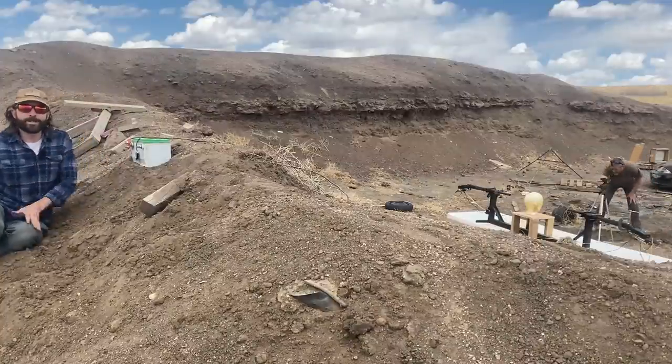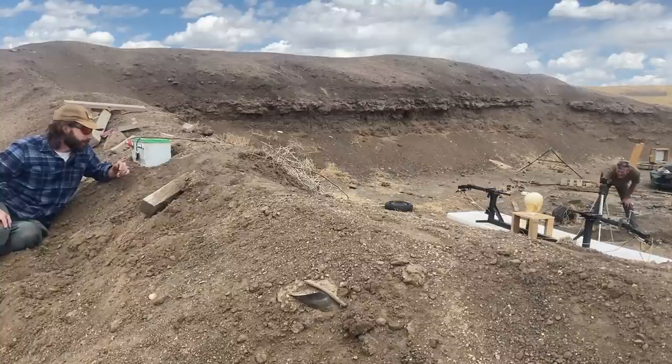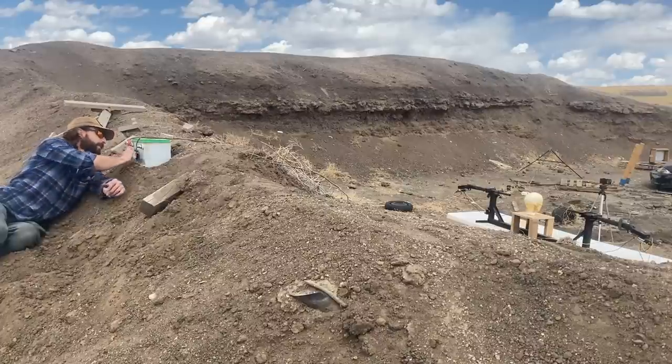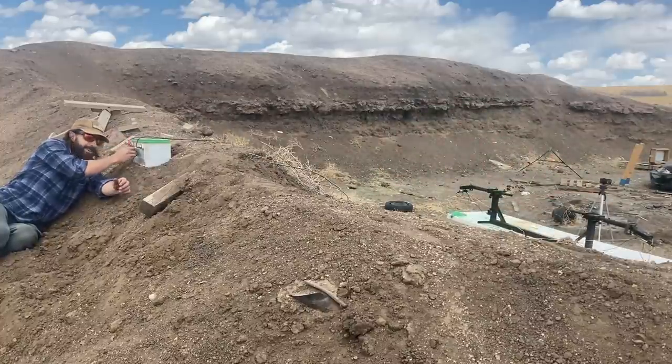Another lovely day on the range. After a few hours of not even timing — just trying to get them to work — the timing actually worked out pretty well. We're finally ready to shoot. We're going to do the Piranha rounds into the skull. Let's see what color goo we have inside.